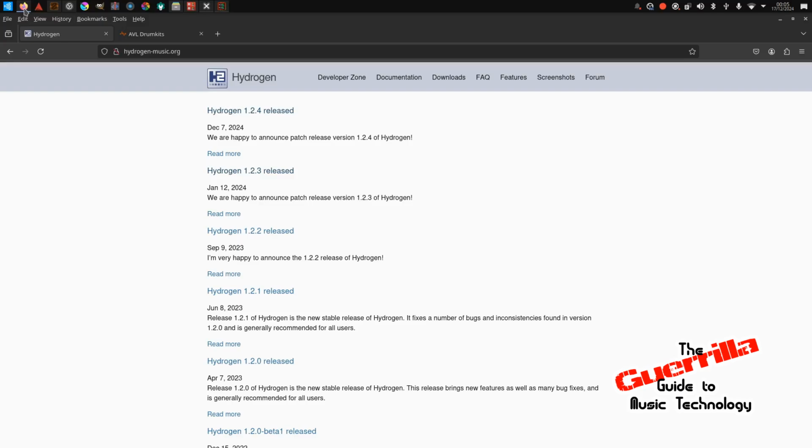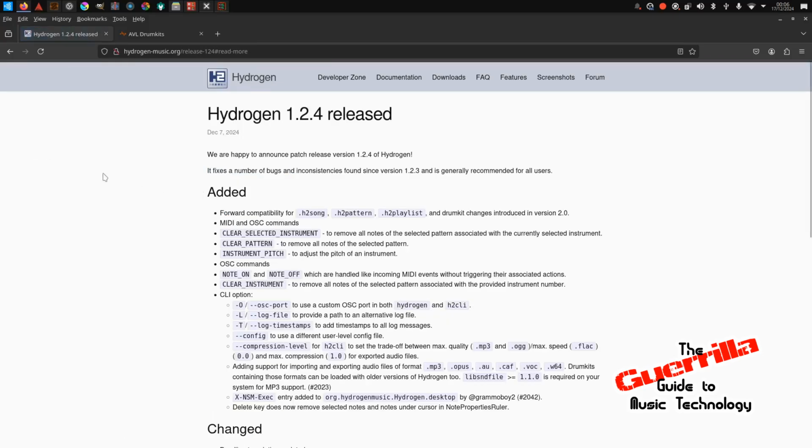Anyway, the answer, if you're having a problem with your system drum kits on Hydrogen with this new 24.04 Ubuntu Studio, is literally to get the AppImage of the new version of Hydrogen, because it's great. It's got all this stuff happening with it. I didn't even know you could use Hydrogen with the CLI, but turns out, yeah, you can. And they've been adding things to it, so amazing.